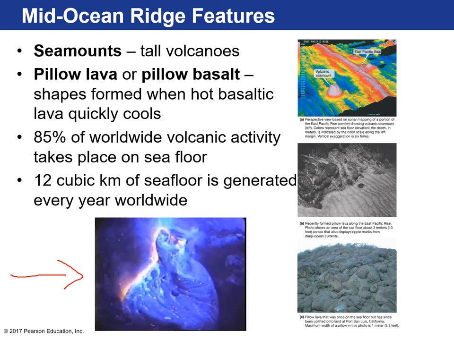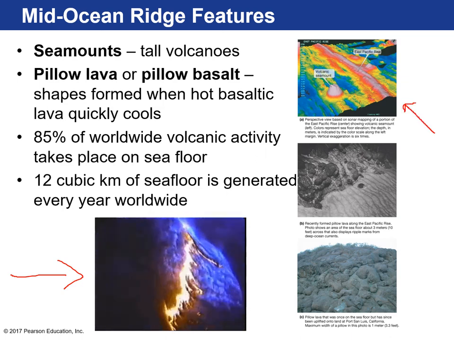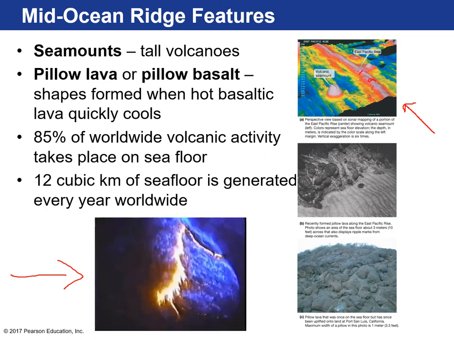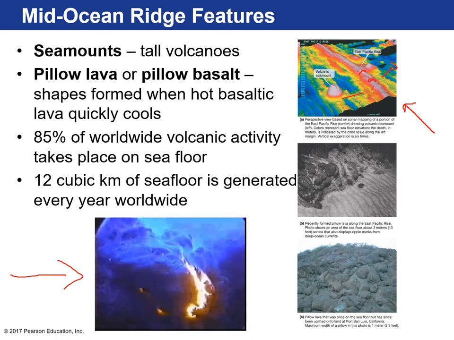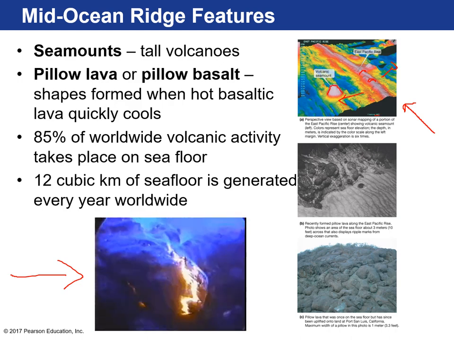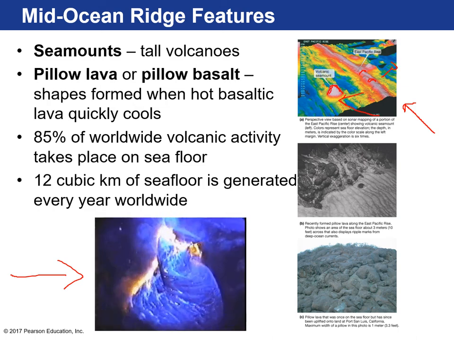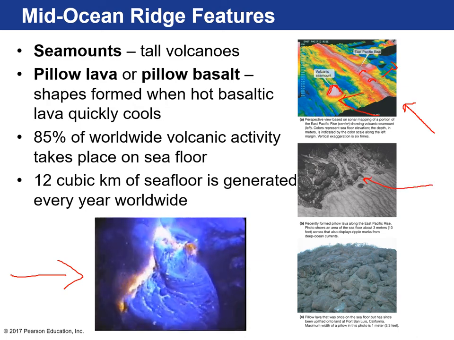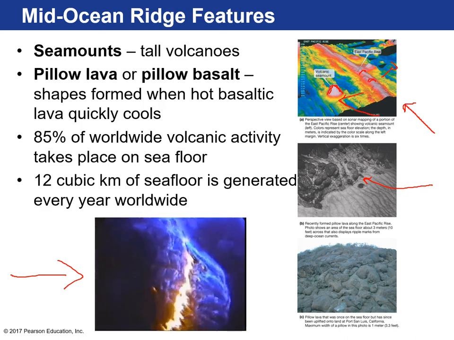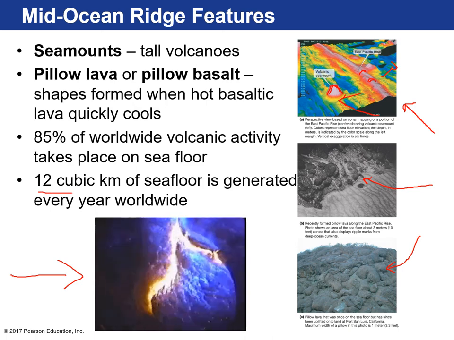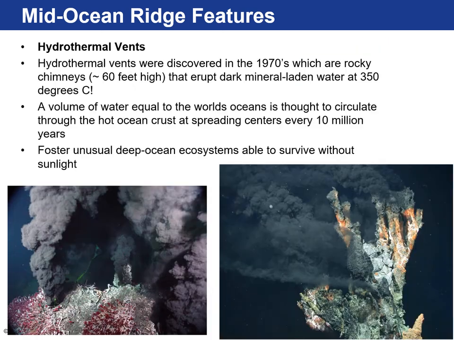Here is a sonar mapping of a portion of the East Pacific Rise — a fast spreading center. You can see the swell at the center of the mid-ocean ridge with plates moving in opposite directions. There are volcanic seamounts where magma finds an easier pathway to erupt, creating these features. These are pillow basalts covered in ocean sediment — they erupted and cooled a long time ago and are now being buried. Every year about 12 cubic kilometers of seafloor is generated worldwide by the movement of ocean plates away from each other at divergent plate boundaries.